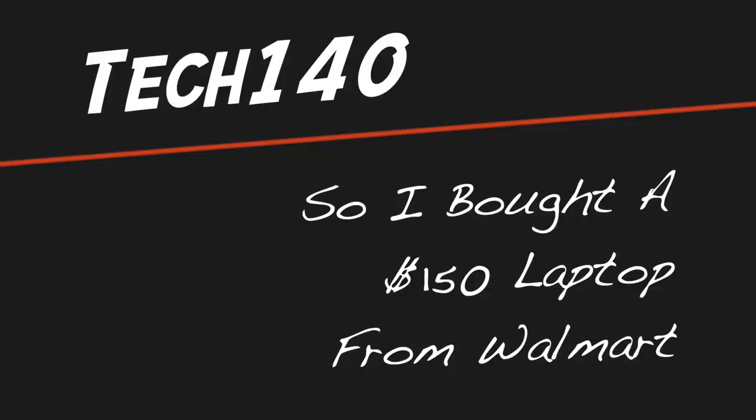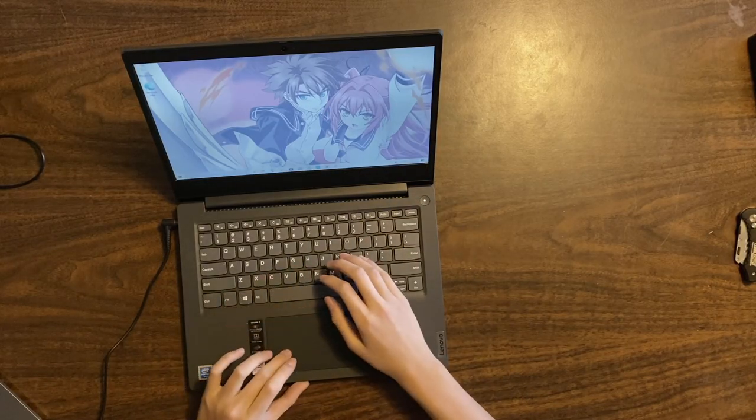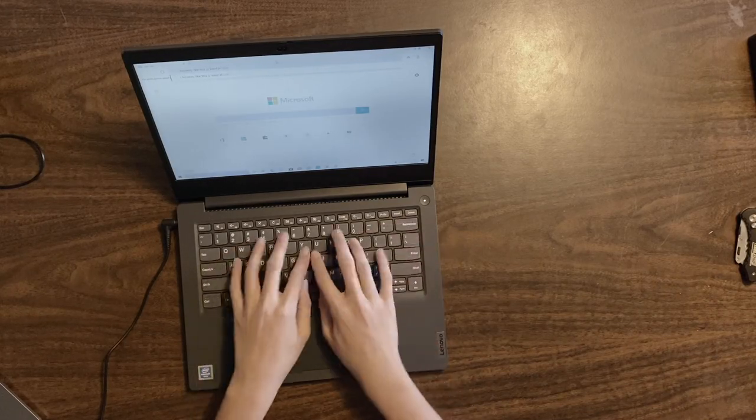Let's actually get into the somewhat mediocre review — my two-minute review of this thing after using it for like ten minutes. For $150, honestly I'm somewhat impressed. First of all, the keyboard. I actually really like this keyboard. After using the Magic Keyboard on my MacBook I thought that was the pinnacle, but the original scissor keyboards on the 2015 or older MacBooks are honestly A-tier or S-tier. Using this keyboard for literally ten minutes, I honestly like it. I miss — I can't type anymore. Basically: keyboard, actually pretty damn good.